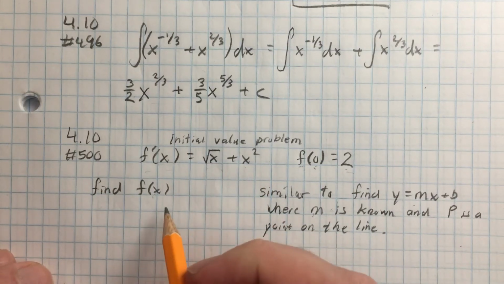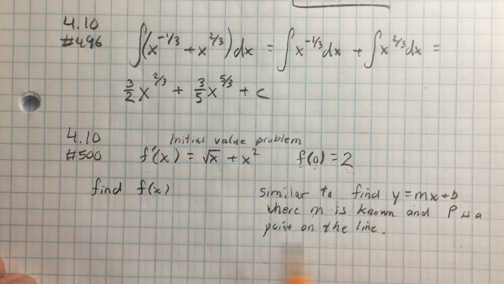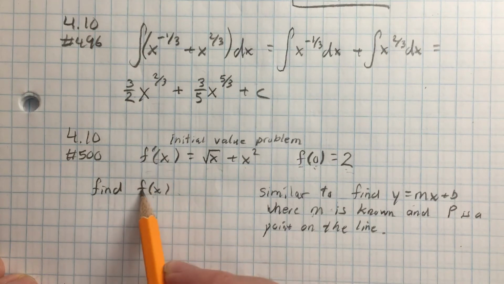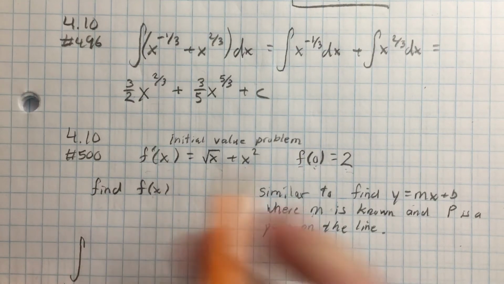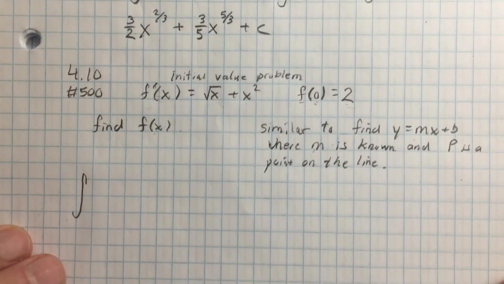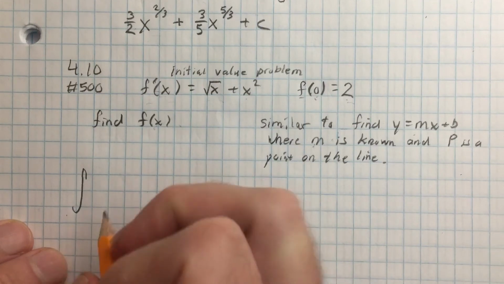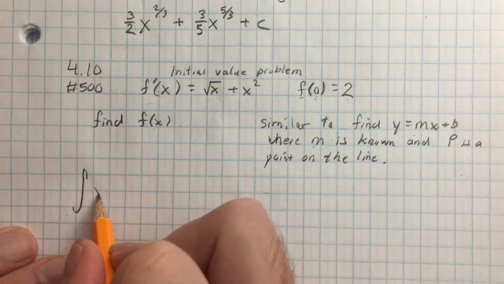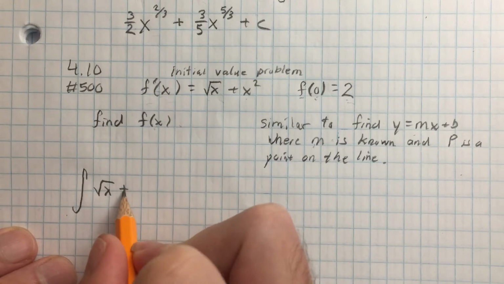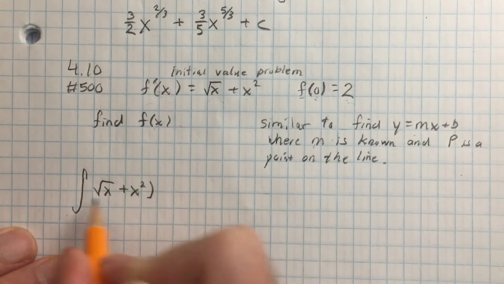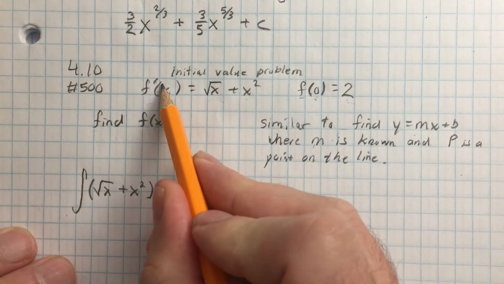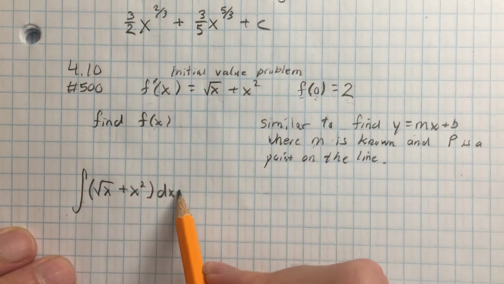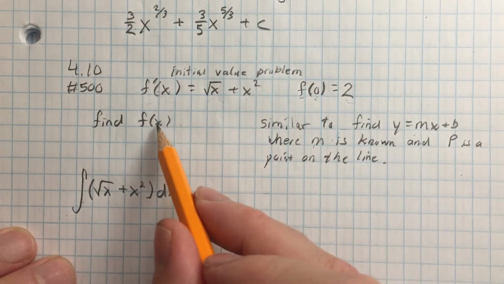Okay? So we want to find f of x. So we should take our antiderivative. I'm trying to get from f prime to f. So I should find the antiderivative of f prime. So we'll just put this in here, root of x plus x squared. We're going to reverse this process. In other words, we're going to strip away the derivative process that occurred by doing the antiderivative process, and this will put us back to the f function.